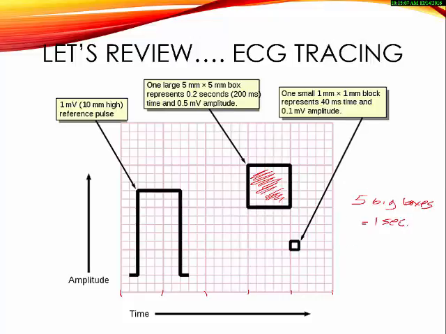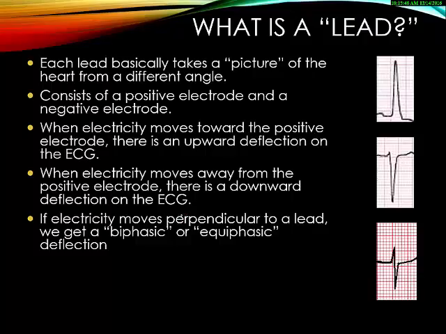This is going to be important when we talk about determining rates without staring at the computer numbers, because they're not always accurate. And then these little boxes are 0.04 seconds. So 0.04 seconds is a short bit of time, so 5 of those makes up 0.2 seconds. And then remember your amplitude here. Amplitude is going to be very important when we start talking about ST elevations, but your amplitude here is about 1 millivolt for 10 boxes, and that'll tell us if we have ST elevations or depressions when we reach that point. What's a lead? Let's talk about leads.